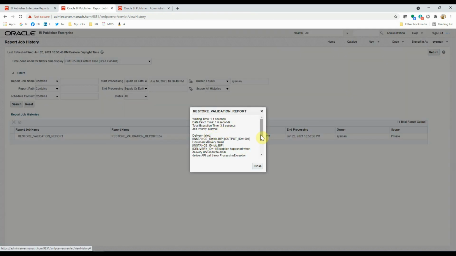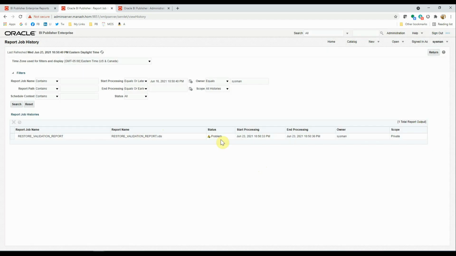So it was not able to send that report because our SMTP server was not actually a server. If in your case you have the proper SMTP server and the port, you can specify there, so that your report will be delivered to your intended recipients as emails as per the schedule.